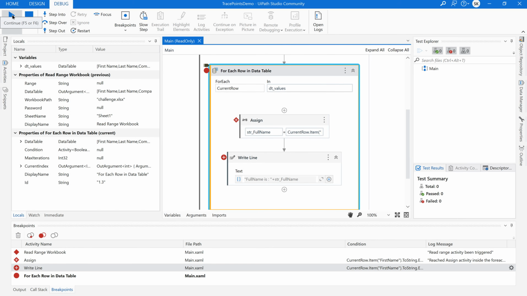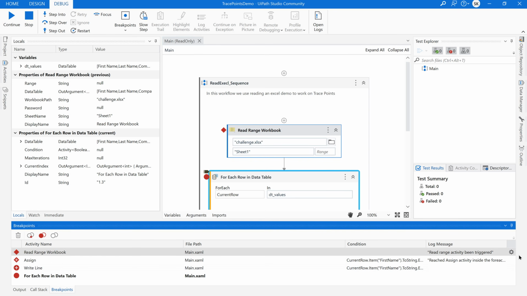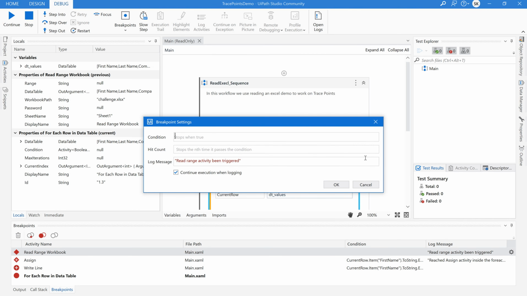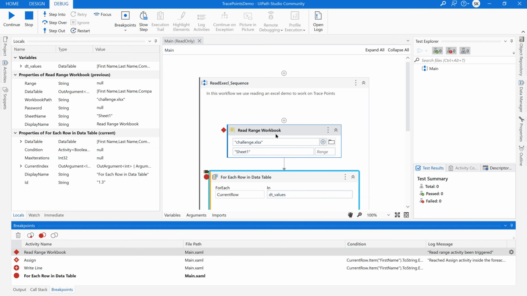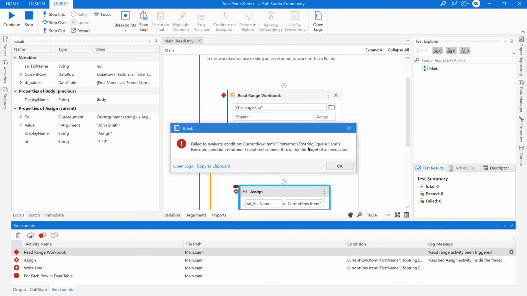So it will get triggered only if the condition is met. In the same way, for a trace point also, the log message will be added at the trace level only if the condition is met. Let us see, it reached till here, because for this particular read range we have selected the checkbox, right? Yes, that is the reason it has not yet been paused at this particular trace point. Now let us continue. When I use continue, what is happening?